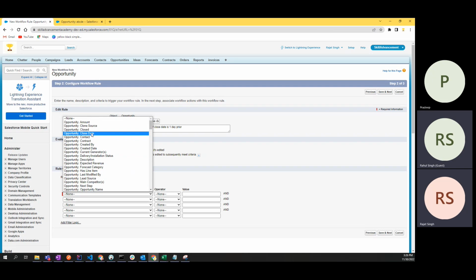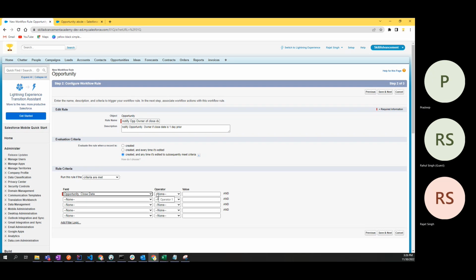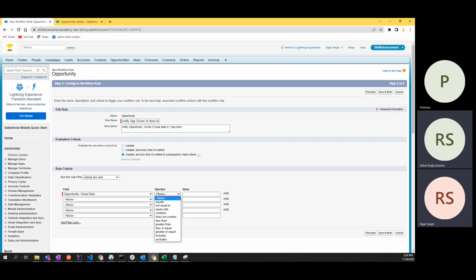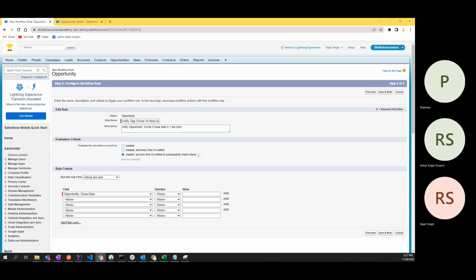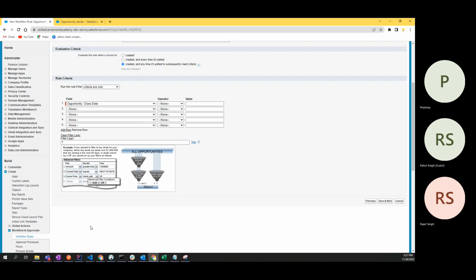So our rule criteria will work on opportunity close date. What should be the operator?